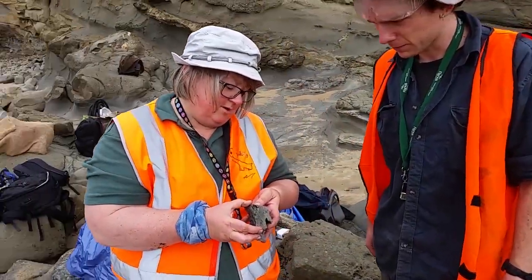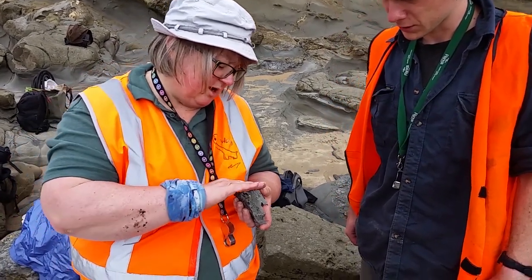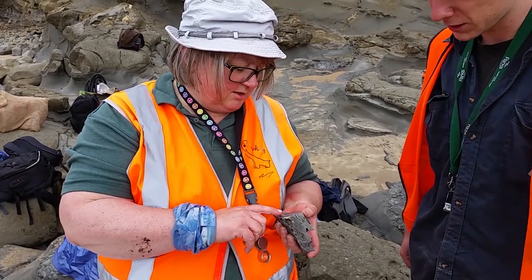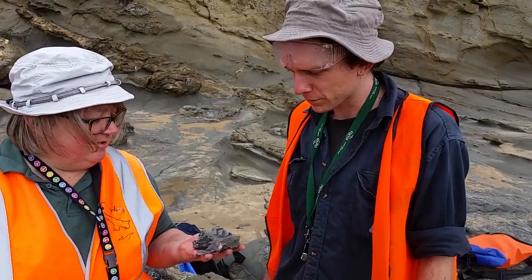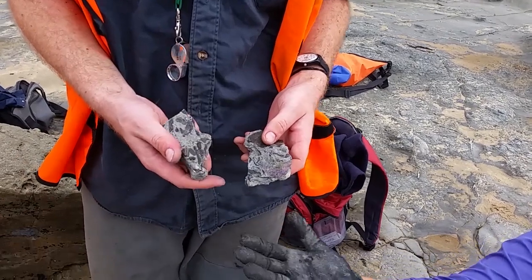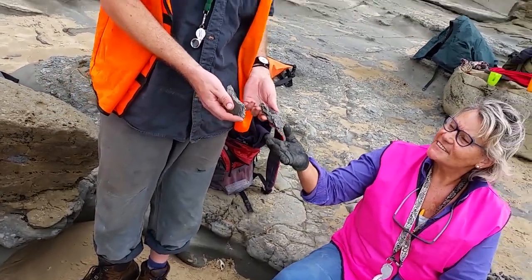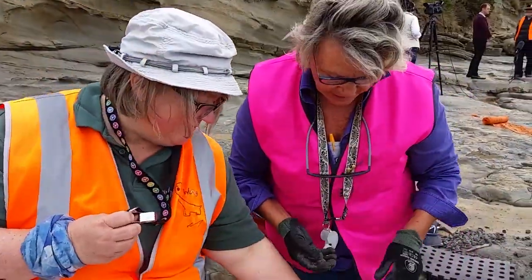It's always exciting to find a fossil, and when we do, we put a ring around it and they go to Wendy or Lesley at the prepping table. It does look worn, which says to me it may have come like that already. Can I have a look, George? There's a little bit more that fell off the side. And that, ladies and gentlemen — that's a bone. And not only that, it's George's first find. Oh, that's beautiful. Well done.